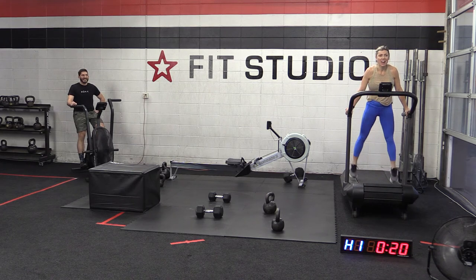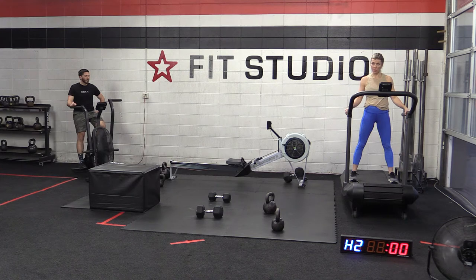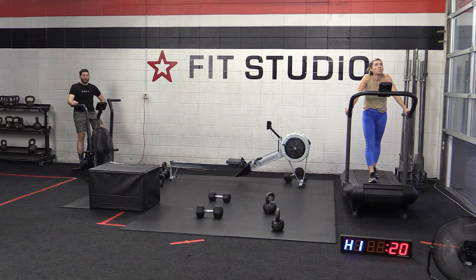Gentlemen, you can come off if you hit 72 calories. So if you hit that on like round 6, boom, you're done. Ladies, 56. Okay, those are really high expectations. So most of you are going to work straight through 8 rounds and just see how high you can get. If you just want to sweat a little bit, I won't push you. But I think it's good to have something to chase down.